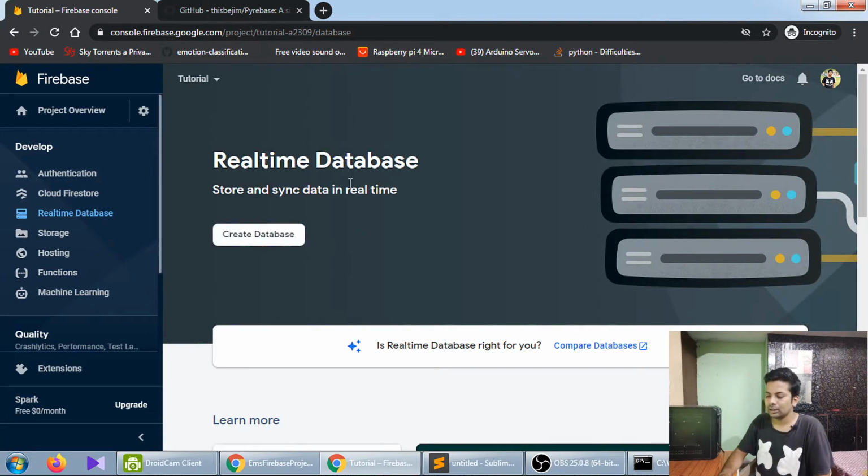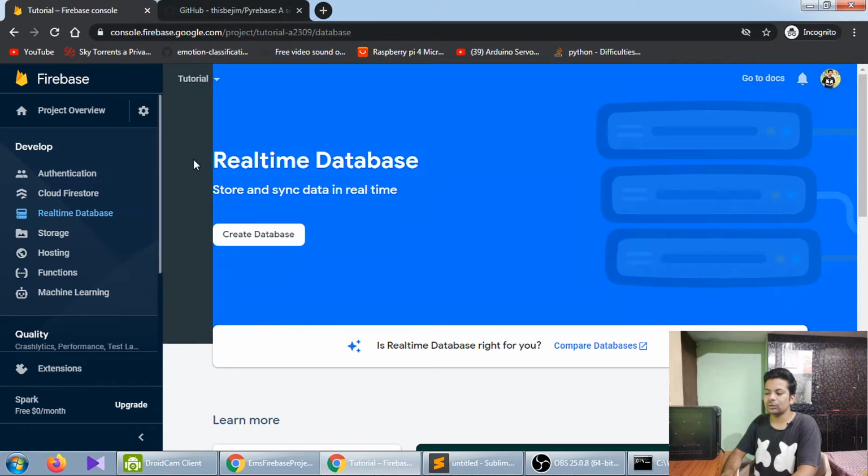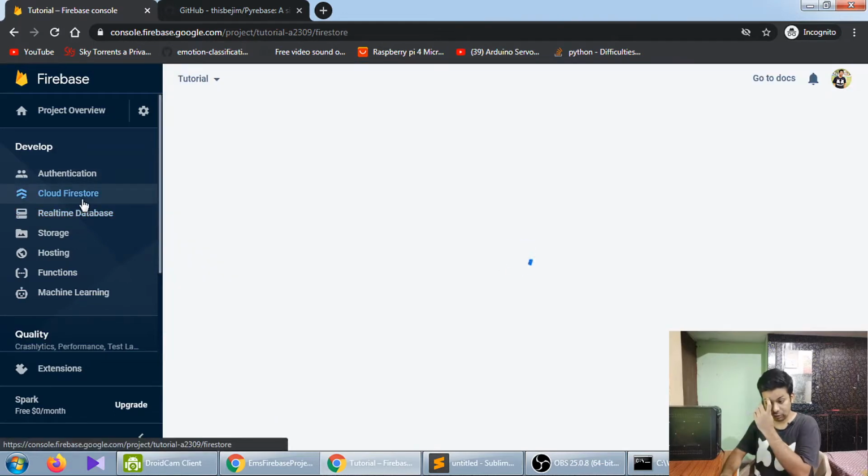But real-time databases are more expensive, and they are basically used for chatting, where the other person should receive data instantly, or for pending tasks. It's a temporary database, you can say. In real time you need the answer quickly, but you can't keep it forever. That's why we have Cloud Firestore.